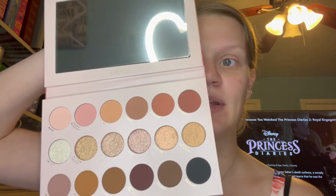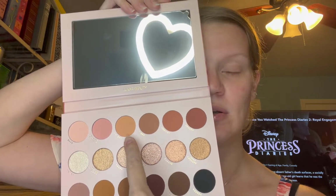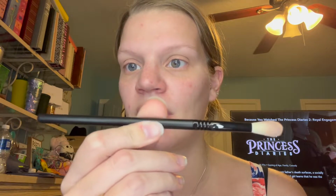Alrighty, so we are gonna go into this palette, and I think I'm gonna start off with this shade. I'm probably gonna mix these two shades and put them in the crease, which is I'm Shy and Cherry Blossom. And I'm gonna do that on a Sigma Brianna Fox number 1. I've actually been loving these brushes. I just bought the Sam Ravindal ones because I have a deep love for Sigma brushes.